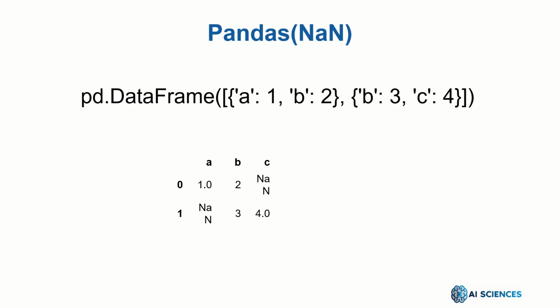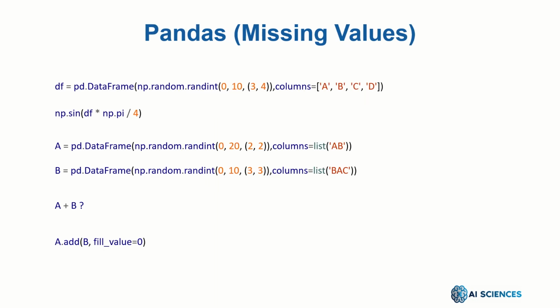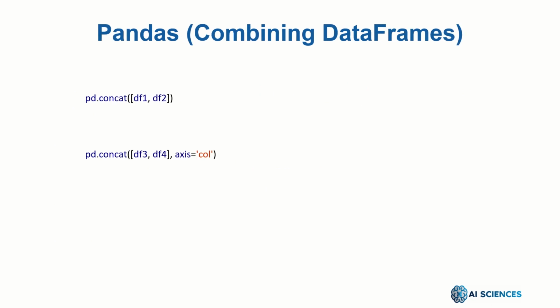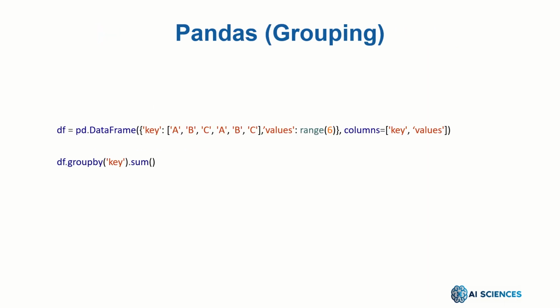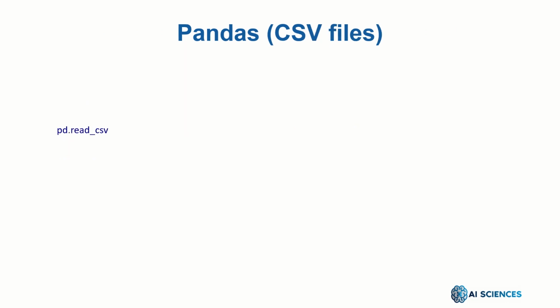We then talked about missing values, how to handle missing values, how to fill the missing values, and we also talked about the operations that can be performed on all the data values in a data frame. We also saw concatenating multiple data frames together, and then we talked about the group by function in data frame. That's a very, very powerful function in arranging the results, sometimes summarizing the results, sometimes just ordering and arranging the results in a particular desired way.